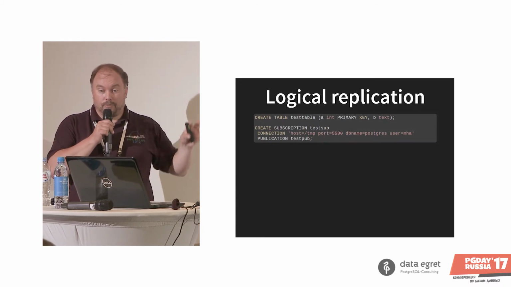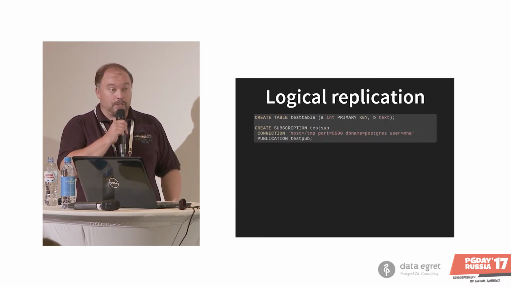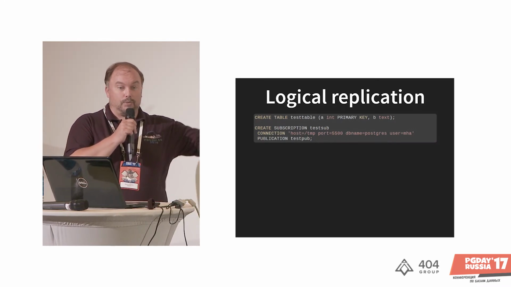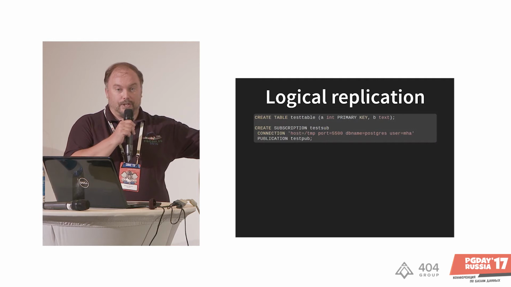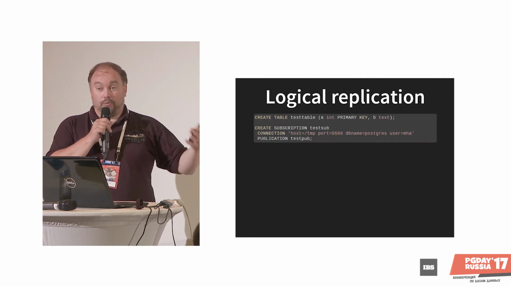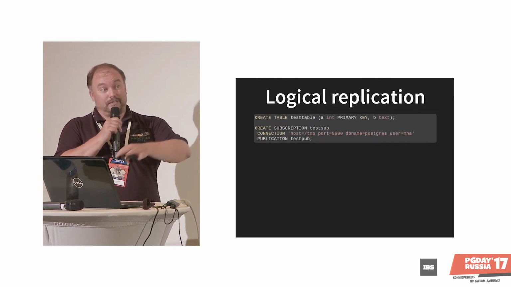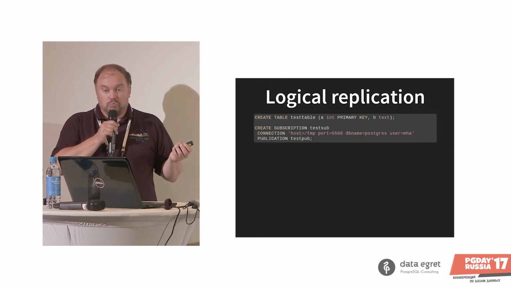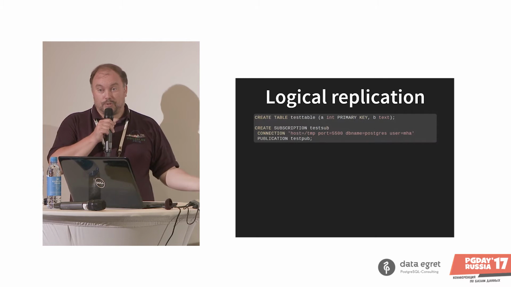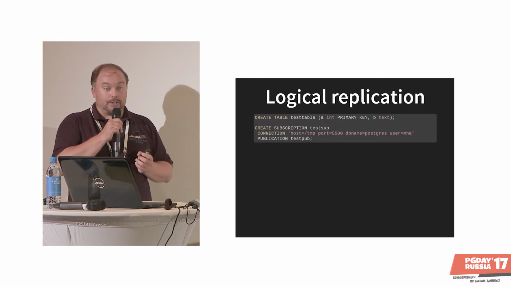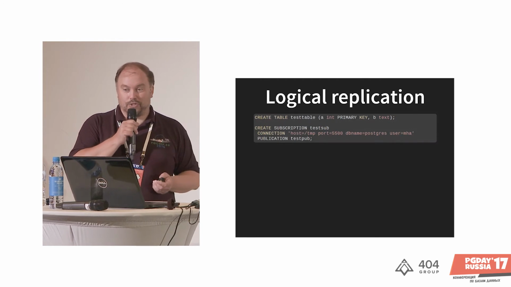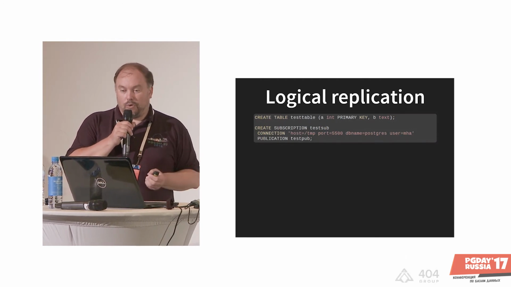Now there are similar things here. We can add options to our subscriptions. We can, for example, tell it, don't bother doing the initial data copy. I only want the changes. I don't want the data that's in there now. Or maybe I already filled the data myself and then enabled replication, and things like that. But for the simple case, create publication, create subscription, now you have logical replication. Well, you set your wal level to logical initially, of course, in your config file. But that's really all there is to it.